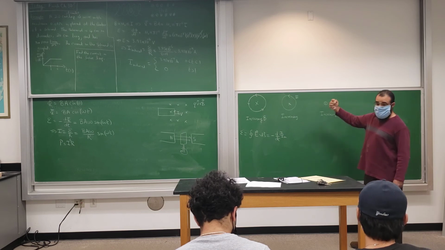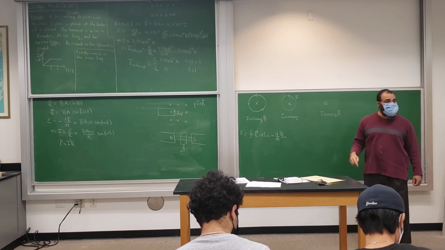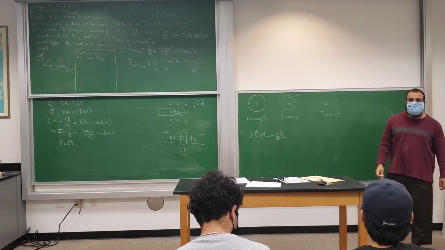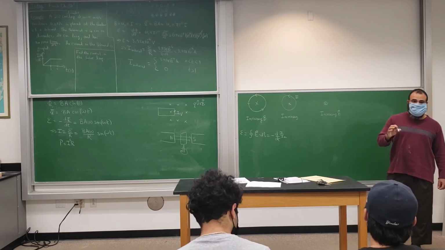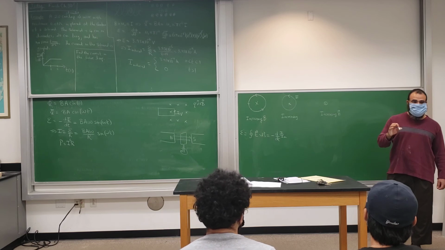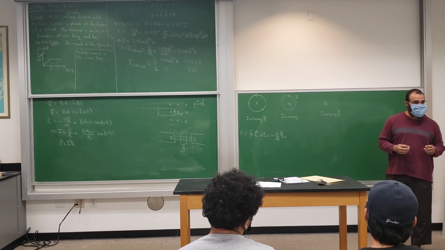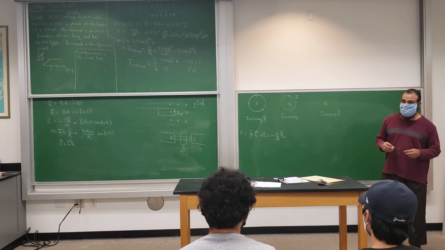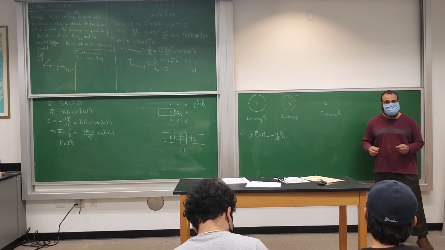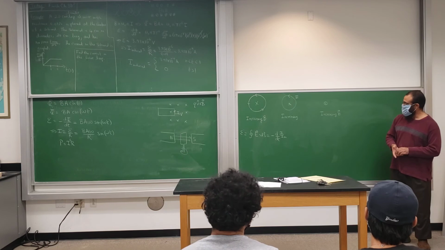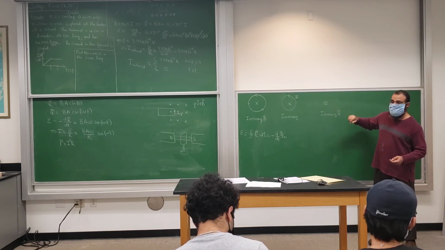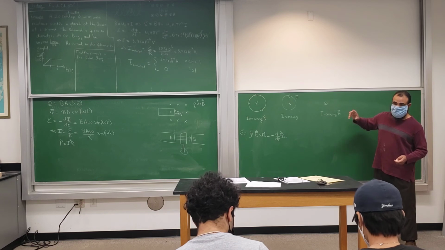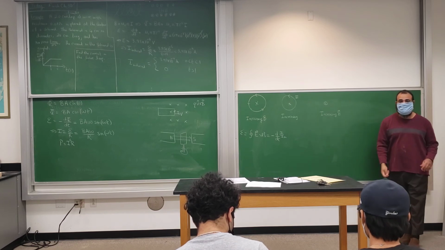So the magnetic field is out towards you, and it's getting larger. In what direction is the electric field? Before you answer, maybe talk to your neighbor first, for about 30 seconds. So think about it. The magnetic field is out and getting larger. The question is, in what direction is the electric field? You have two options, clockwise or counterclockwise.